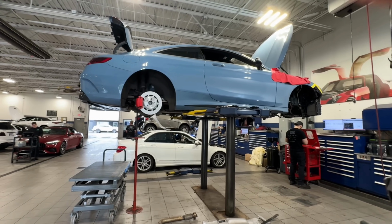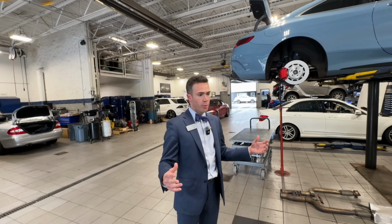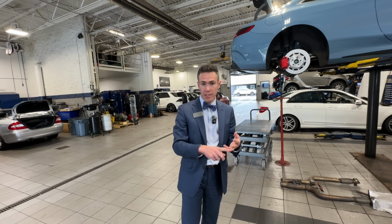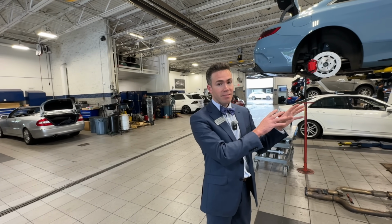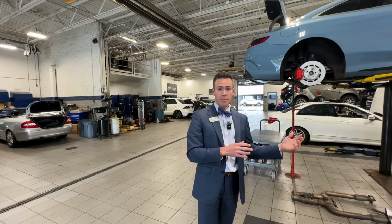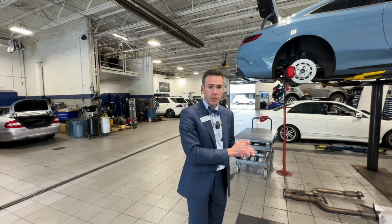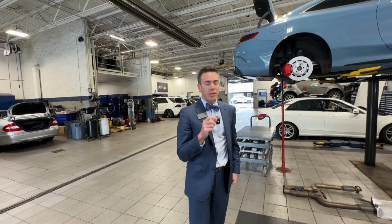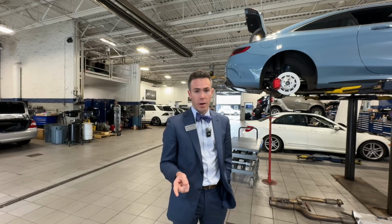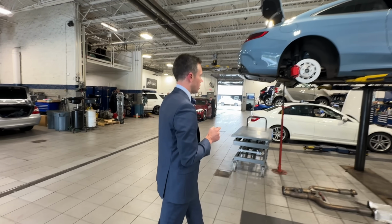China Blue now is a paint that we see more often because shortly after this, Mercedes-Benz opened it up to the regular building process for G-Wagons and now S-Classes and some GT models. But in 2019, it didn't exist. It was a paint they brought back from the 70s, one of the first designo special paints they offered. We asked them, can you do it on the S Coupe? They said, yes, we can. We made sure it was the only one going to be built in that color in the country. I think we ended up doing it on an S580 as well, but we did verify this was the only S63 Coupe built in that color.